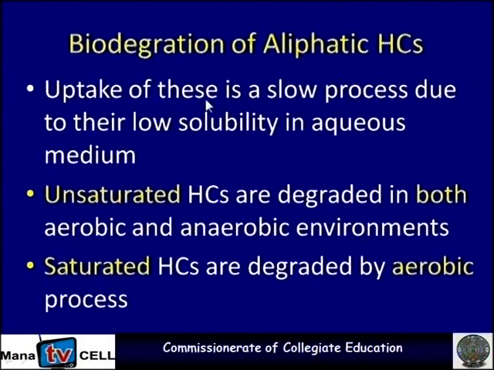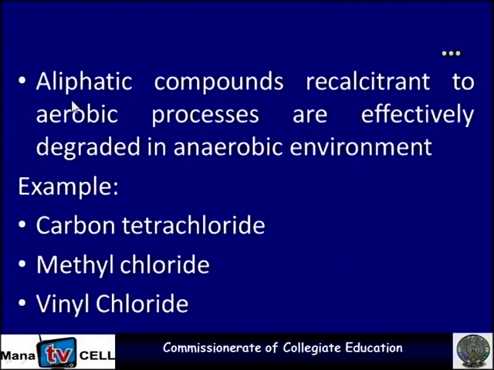So, biodegradation of aliphatic hydrocarbons. If you see the aliphatic hydrocarbons, uptake of these is a slow process due to their low solubility in aqueous medium. Unsaturated hydrocarbons are degraded in both aerobic and anaerobic environments, and saturated hydrocarbons are degraded by aerobic process. So, saturated hydrocarbons are degraded by only aerobic process and unsaturated hydrocarbons can be degraded in both situations. Aliphatic compounds recalcitrant to aerobic processes are effectively degraded in anaerobic environment.